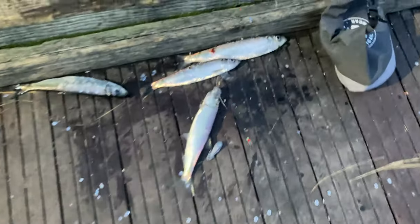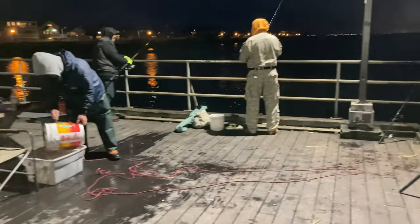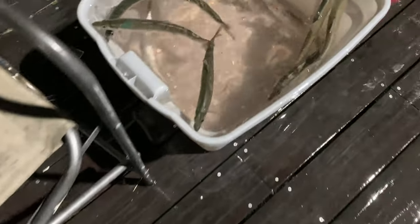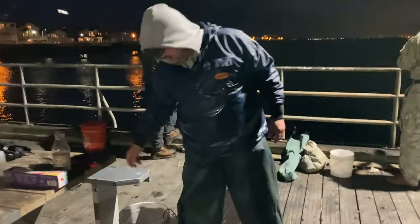All right, you heard it. We are catching. It's not bad. Now that I got flashers, we're gonna catch a lot. There we go. Fresh. Trying to keep them fresh.